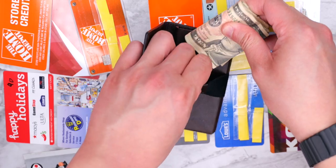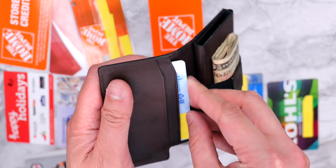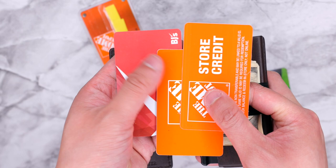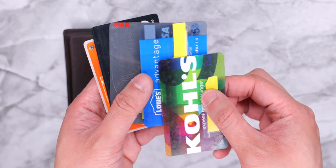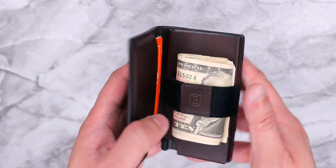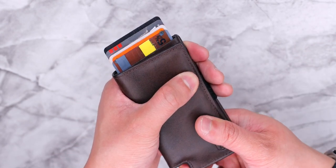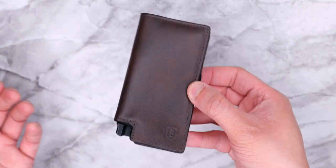Now let's put everything from his old wallet into the new Esther Parliament wallet. For the cash, we'll roll it up and put it in the money clip — it's a little bulky, but hopefully he doesn't carry this much. I'll put the driver's license in the side pocket with the health insurance card next to it. In the back pocket: the restaurant depot card, the business card, and the gift card. On the inside flap: the store credit, Home Depot gift card, and BJ's membership card. In the middle slot: Kohl's, Lowe's, Sam's Club, Costco, and Home Depot credit card. It's a tighter fit with embossed cards, so since he really doesn't go to Kohl's, I'll take that out. Reducing the cash — removing the $2 bills — and it folds up nicely. Hit the button, all his cards come out. Definitely an improvement and a lot slimmer.